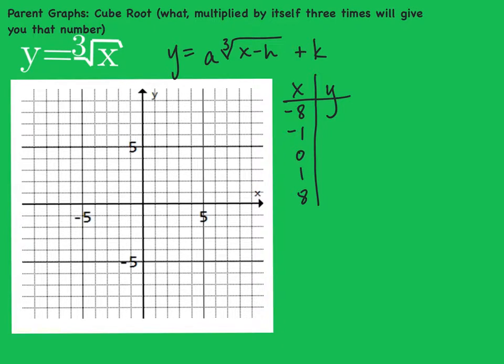And because cube and cube root are inverse functions, cube root of -8 is -2, cube root of -1 is -1, cube root of 0 is 0, cube root of 1 is 1, and cube root of 8 is 2. So I'm going to graph those points. So go -8, and I'm going to try to do this without running into my editing things. -8, -2. 0, 0, 1, 1. And oops, too far.